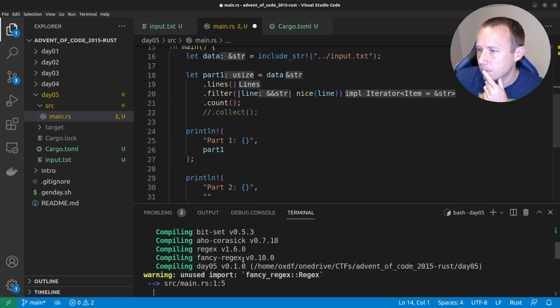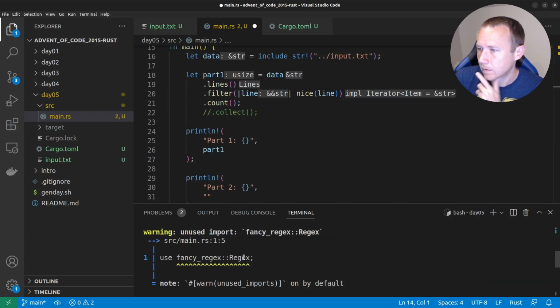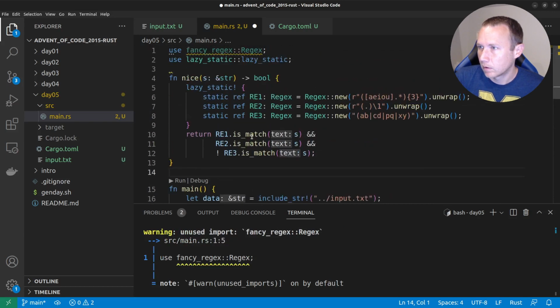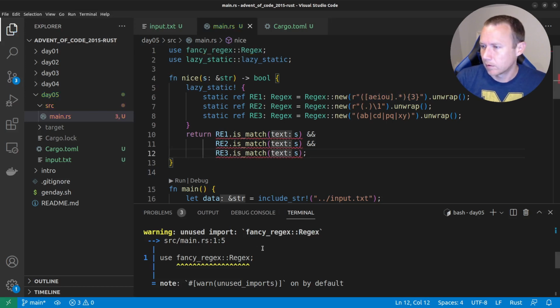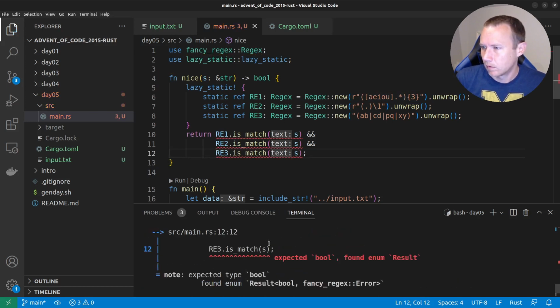We get unused import fancy-regex. Am I doing something there? Aha. Okay.